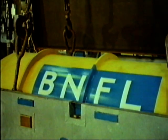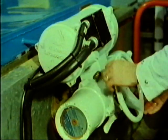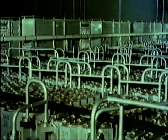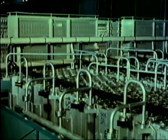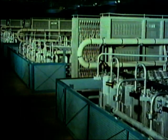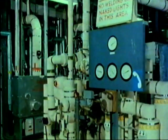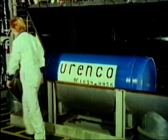Uranium hexafluoride is received at Capenhurst from chemical conversion plants worldwide, such as BNFL's Springfields works near Preston. At normal temperatures, hex is solid, so the container is loaded into a heating chest where the hex is converted back to a gas for transfer to the cascades of centrifuge machines. As the gas passes down the cascades from machine to machine, the separation and concentration of uranium-235 atoms is increased until the required amount of enrichment is achieved.